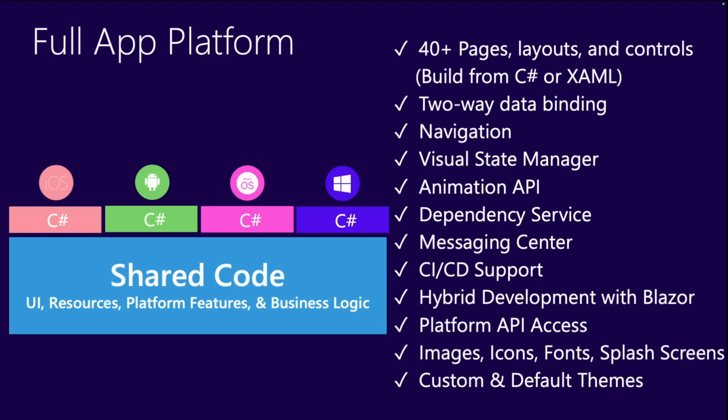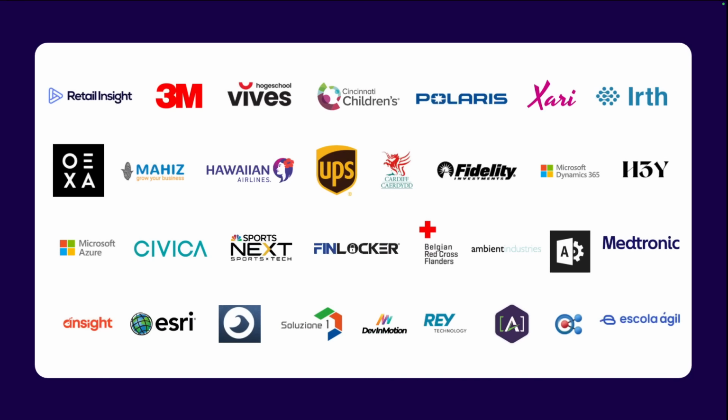Out of the box, you're going to get full default light theme and dark theme support, and you can do custom theme support as well. And that's how .NET MAUI enables you to create native applications directly out of the box. And there are companies all across the globe building with .NET MAUI today.